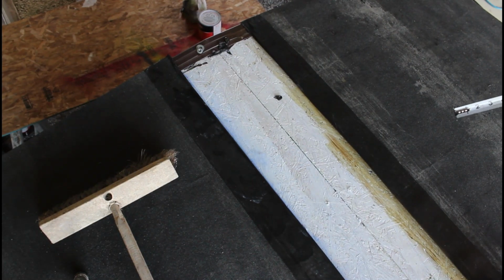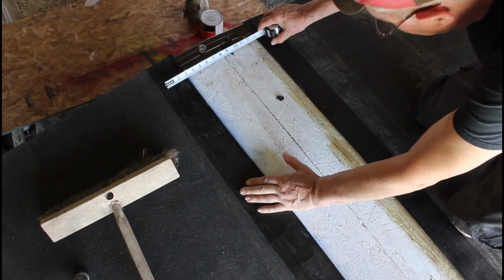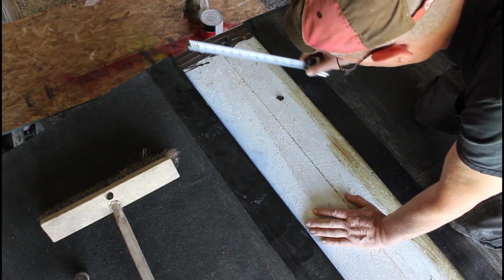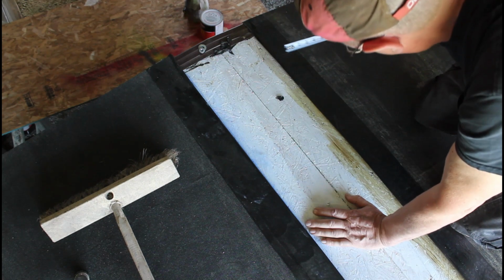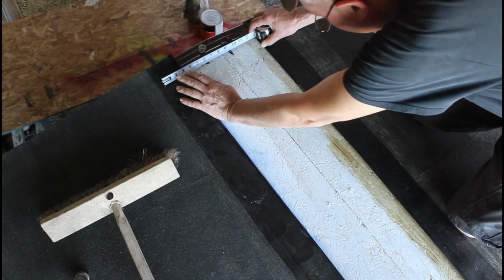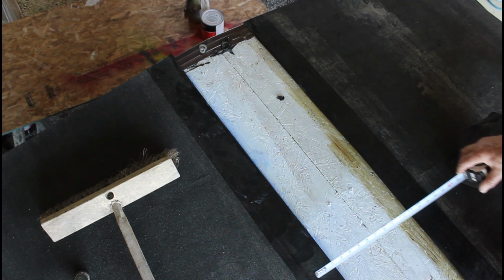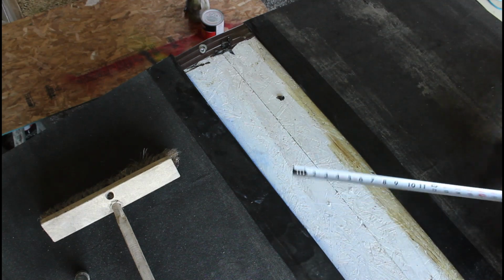All right, now this strip in the center, don't cut this to the exact size, because if you do and you're too big, then it's going to overlap this granulated area right here and right here. So I don't want to do that. So make it about 17 1/8. Then measure the middle. I'm going to measure it in 2 places in the middle. 17 1/8.